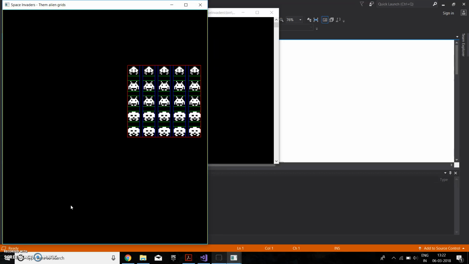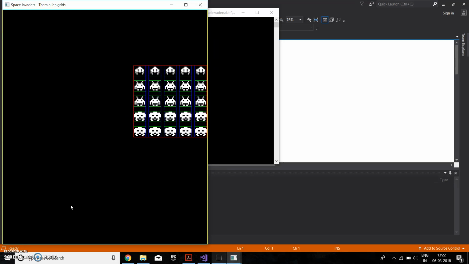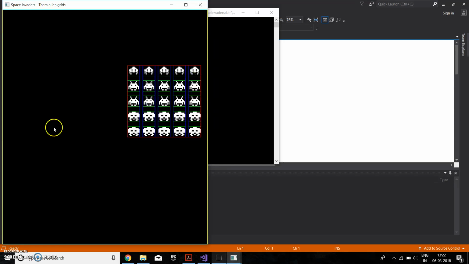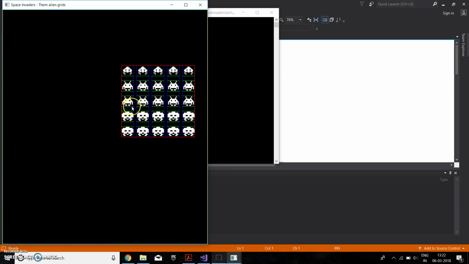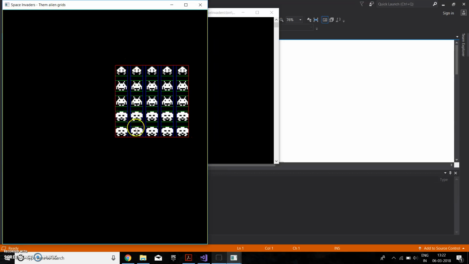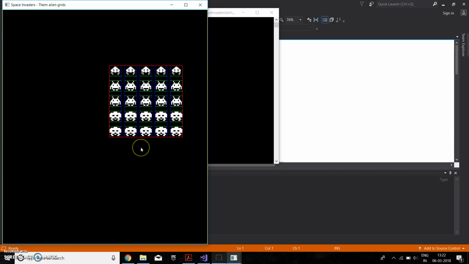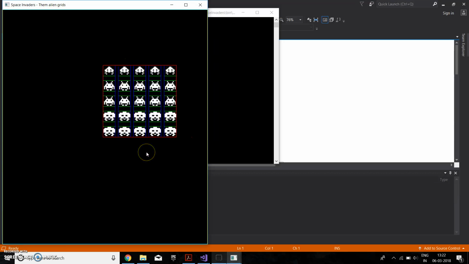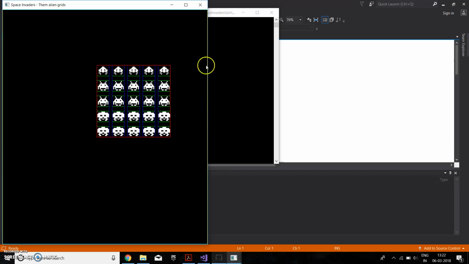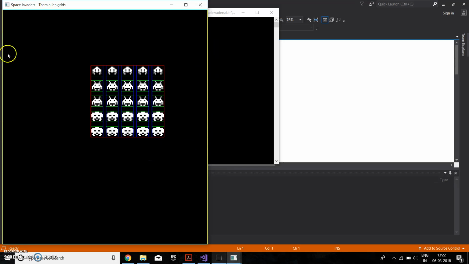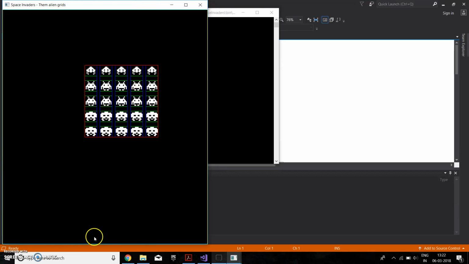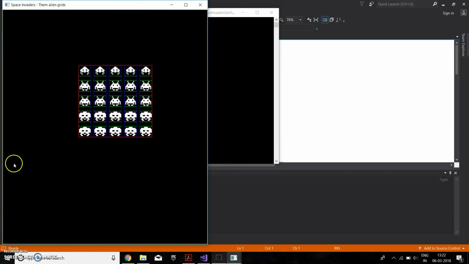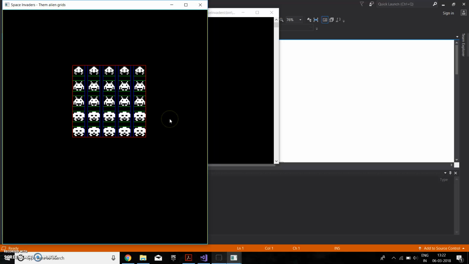So as you can see, we have our grid and all its collision boxes. The green ones are per alien. The blue ones are for the columns. The outer red one is the bounding box of the grid. We also have a right wall and a left wall, and a union of both of them. The union is the blue rectangle. The left wall and right wall are yellow.